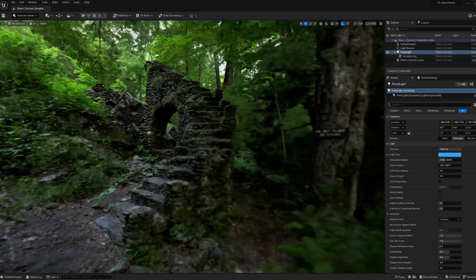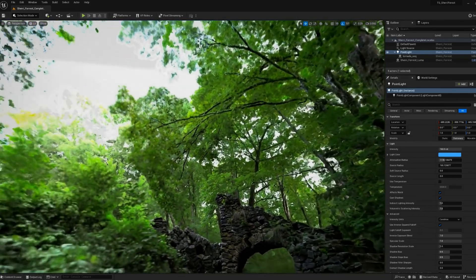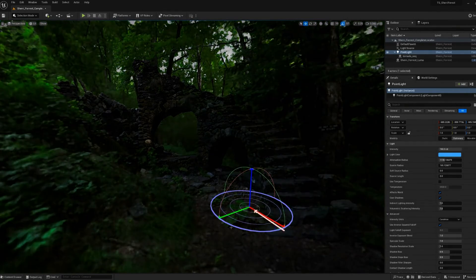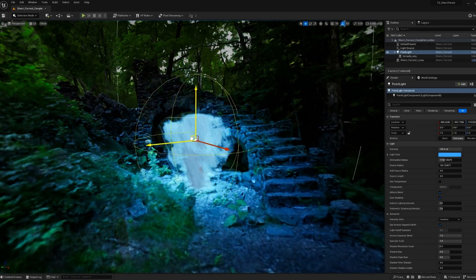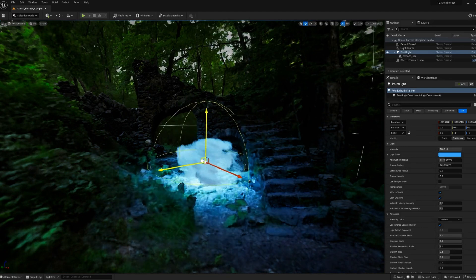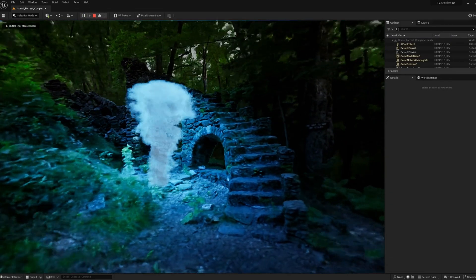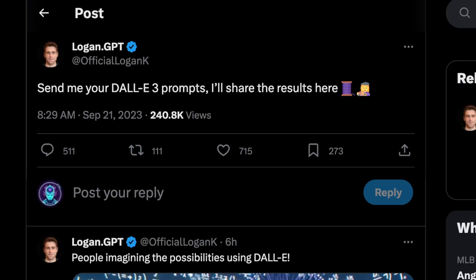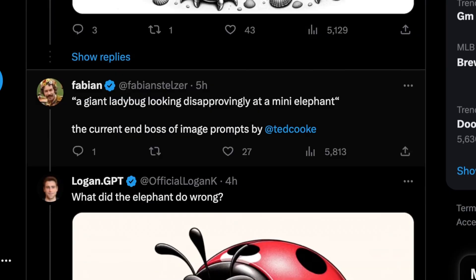Tons of people have commented all kinds of prompts — boring prompts, prompts for coloring books, prompts for products, prompts for wild, trippy, psychedelic images. I'm going to scroll through a few that I think are pretty telling for the capabilities of DALL-E 3: what it can do, what it maybe struggles with, and what it absolutely excels at relative to MidJourney and Stable Diffusion. This was posted this morning, and it already has over 500 comments and about 250,000 views.